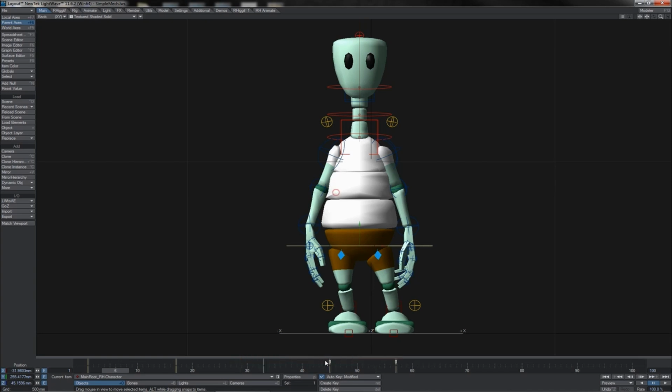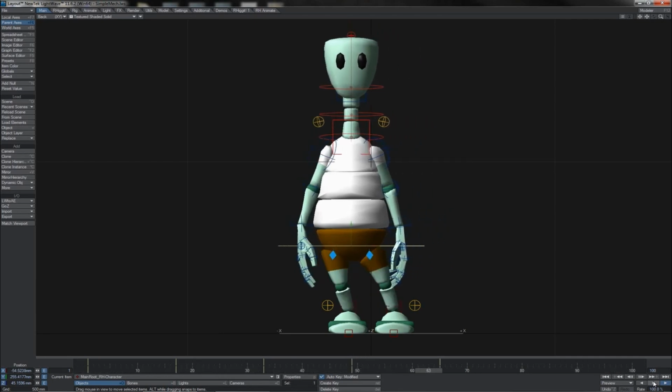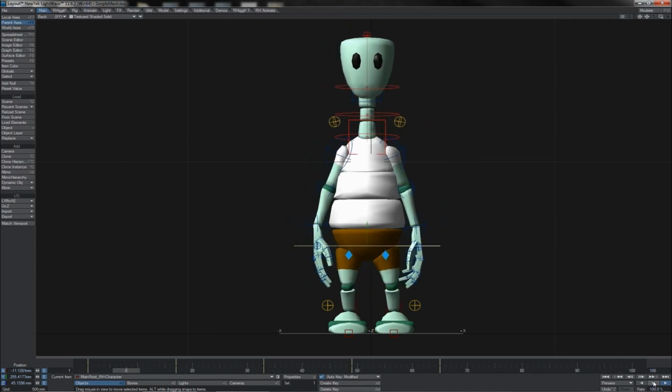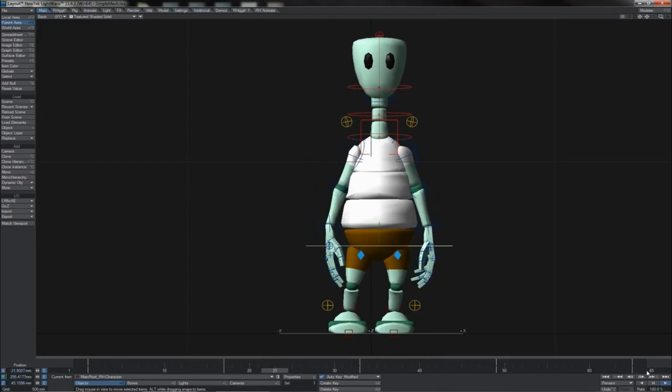Just so as each of these timings is 1, 2, 3, 4 further apart than previously. Let's see how that looks. Okay, playing that back, that's nice. It's not too fast, not too slow. It's just nice and steady. So that's what we'll stick with then for this.